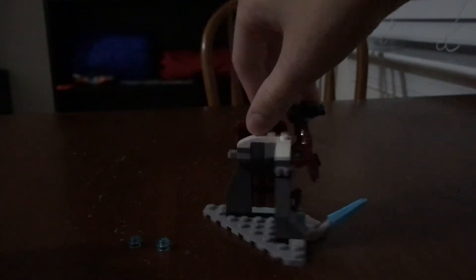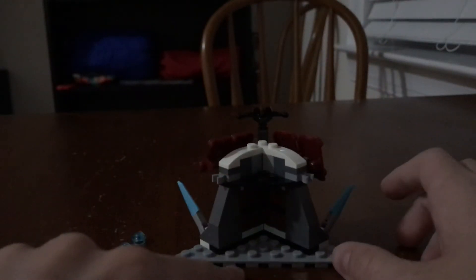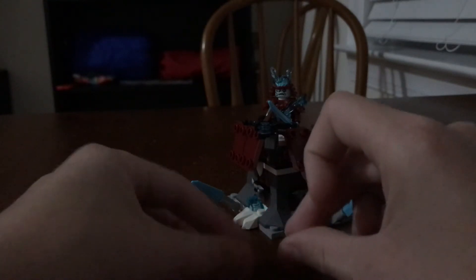The main build in this set is this little blizzard fortress thing. It's got a lot of nice shield pieces, and it's got a crossbow at the top. It's got these little ice pieces all over — ice spikes — and shurikens on it. It's pretty cool. On the back, it's got some more builds and a little play area where you can put the minifigure. Now you can have him shoot at Lloyd. It comes with this little shooter, plus two extra ammunition — technically three because of the extra pieces, but two are acknowledged in the set. These parts can also adjust. So can these.